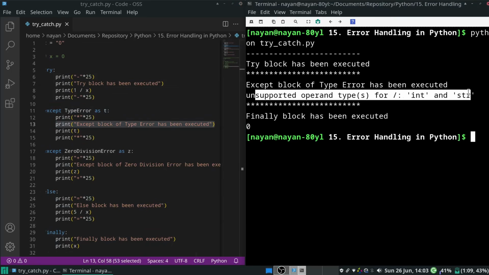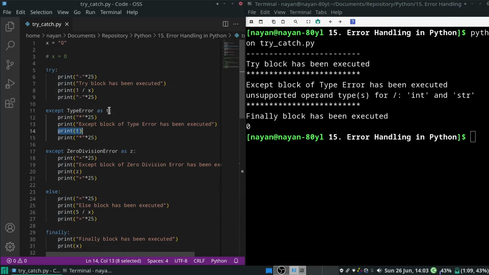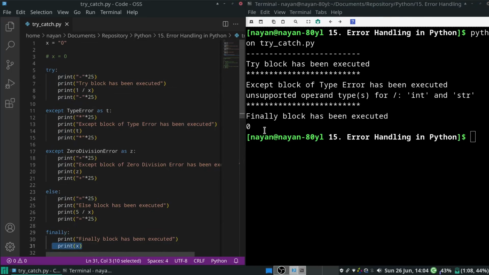Str stands for string. So what we have done over here is except TypeError as t, print t. We have just printed the error which arose in this try block, and this finally block is going to be executed irrespective of this try, except, and else block. So finally block has been executed, and then we have printed the value of x.